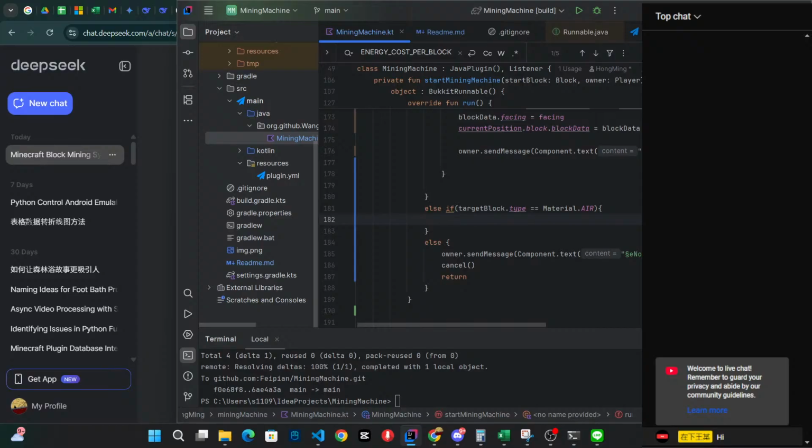We have to make the sound, make it something. How's this? Companion fold. So current position, the facing direction.